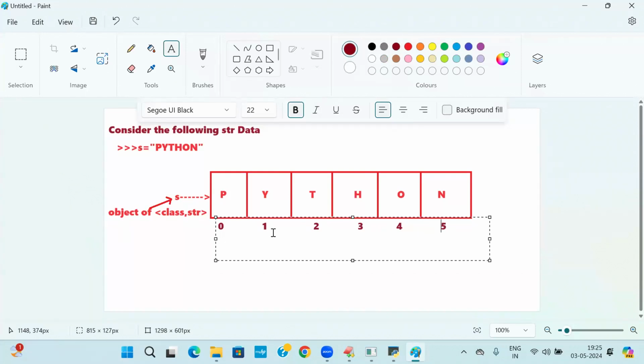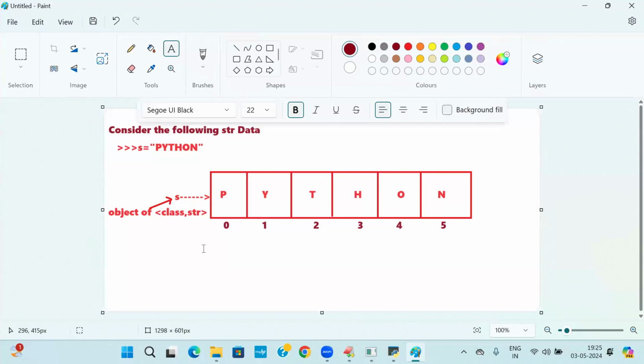These are called indices. Spell it out. Index: a single one is an index. If it is 0, it is called an index. 0, 1, 2, 3, 4, 5 are indices.